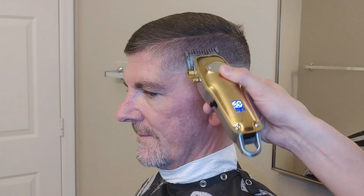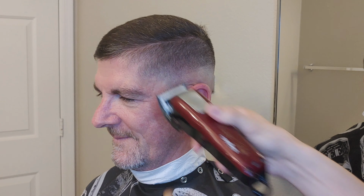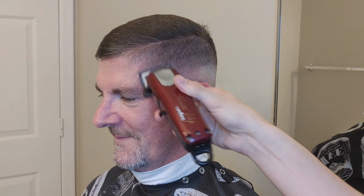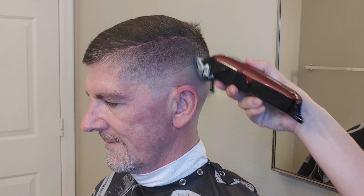In my head, I did feel that these steps were very easy when it came to cutting his hair, because I'm not using a lot of guards and there's not really a lot of steps. We started with the 1.5 guard, then we just moved to the 1 guard while adjusting the lever from an open position to a closed position.